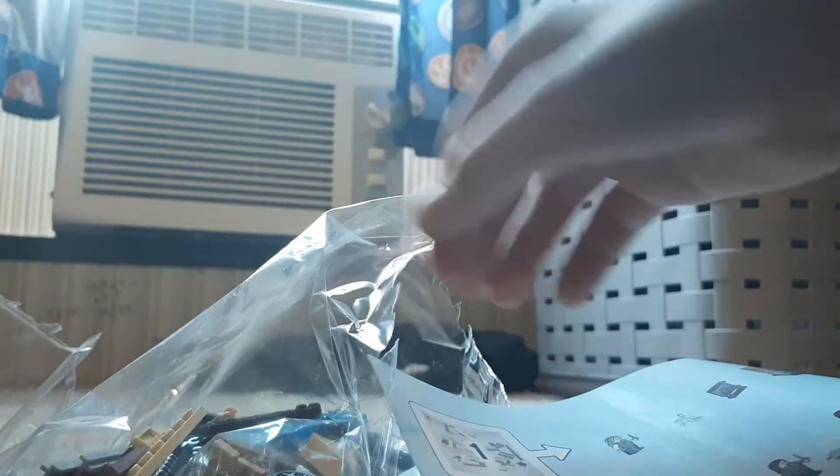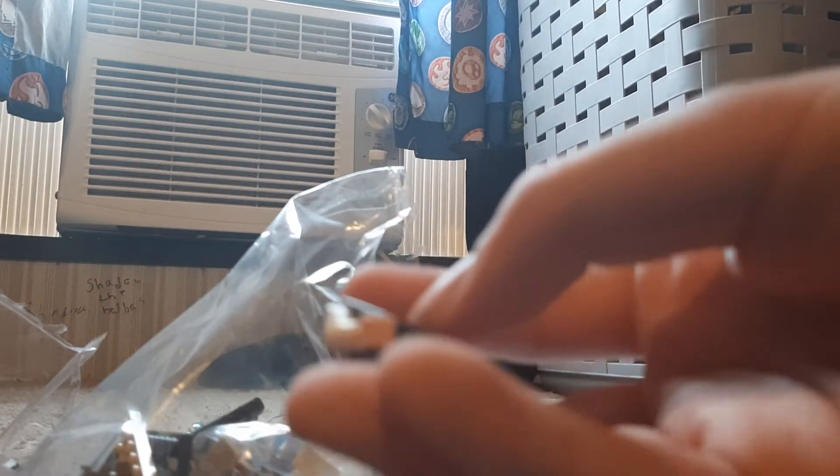Alright, so I'm gonna be just building the characters for you. So first we're gonna start with Luna Lovegood. Where's the box? Which piece is this? I don't know what piece this is. Can I tell if it's her piece? I think that's her piece. Because I think this is her — we got her chest piece, so we can put her head piece and her chest piece together right there.